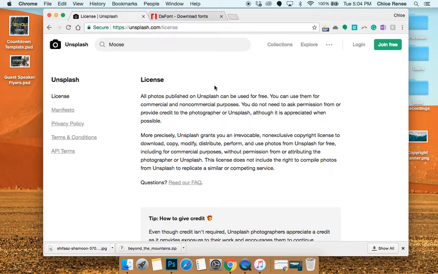When you go to Google and you look for images, all that Google does is pull together pictures from a ton of different websites, making a big list for you to pick from. But the problem with that is the pictures don't belong to Google, they belong to artists and photographers. So when we take pictures from Google, we're actually taking their work, and that's when copyright laws come in and there's a lot of issues. So just don't use Google or Bing. Always use Unsplash.